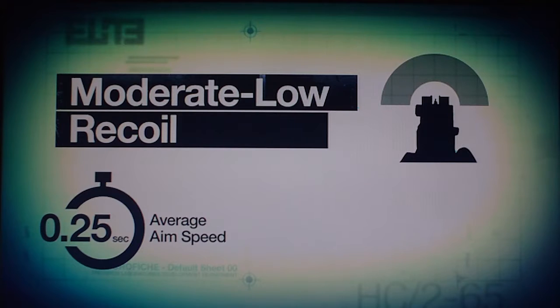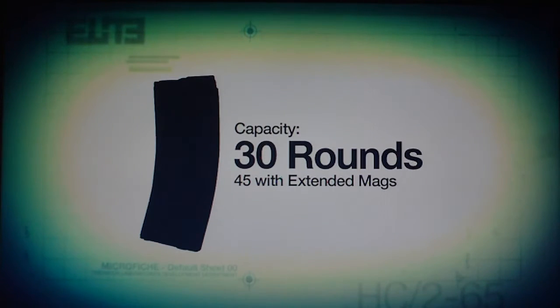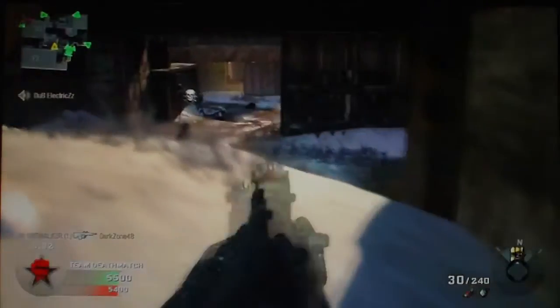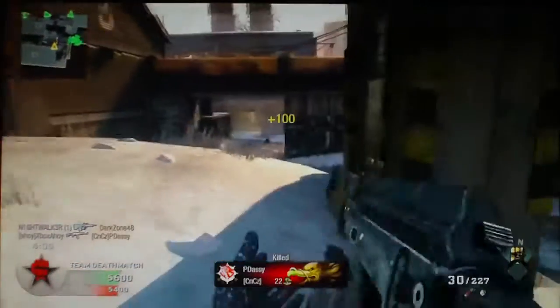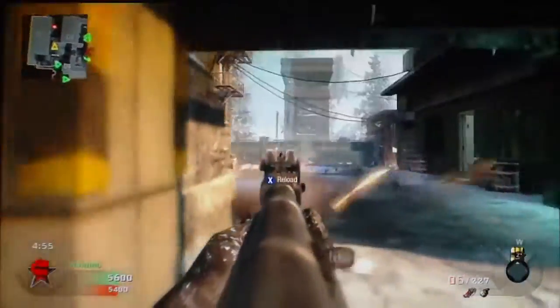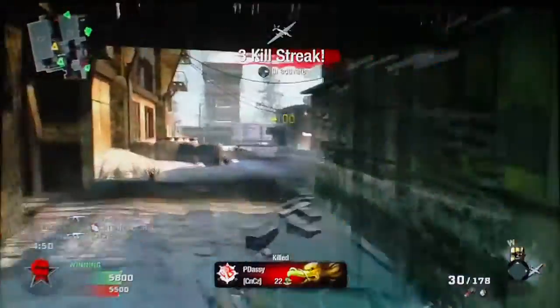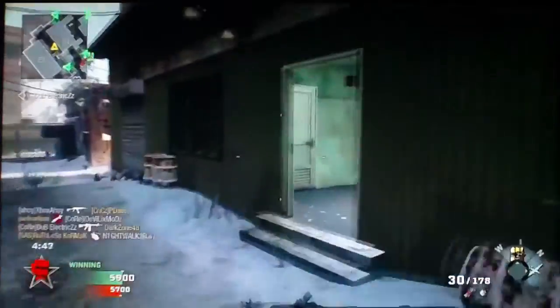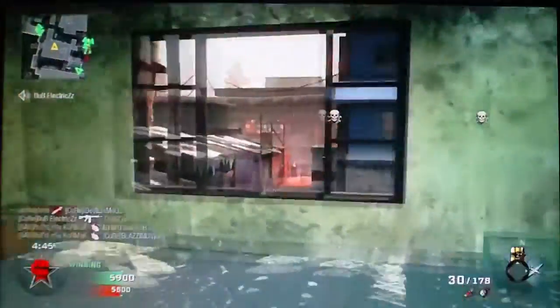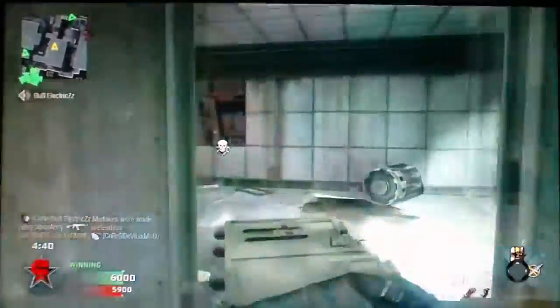Standard for the assault rifles at 250 milliseconds, and the reload is fairly average at 2.5 seconds. Magazine capacity is on par for the assault rifle class at 30 rounds. Extended mags will take this capacity to 45. Dual mags are a good attachment choice for the AK-47, particularly if you're not using Scavenger in your first perk slot. You'll be given 50% more starting ammunition and benefit from a faster alternate reload, 1.75 seconds instead of the usual 2.5. If you're not a fan of the slightly obstructive iron sights on the AK-47, then the red dot sight is a good choice.